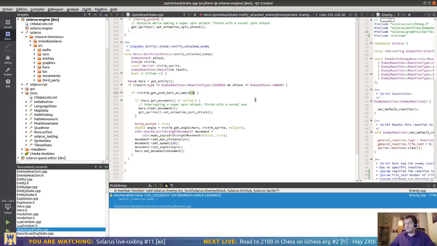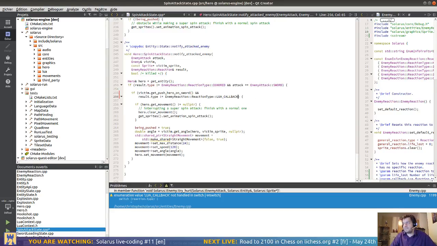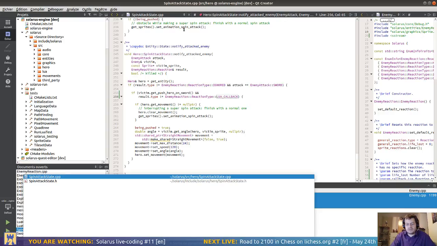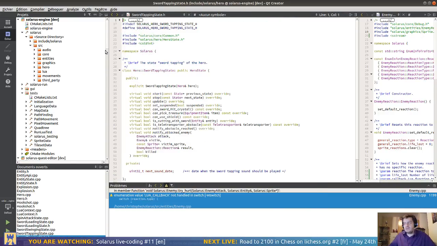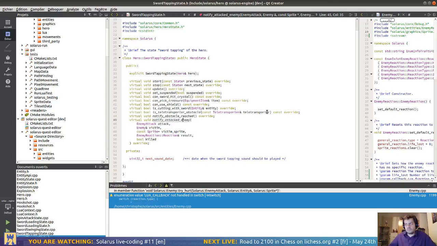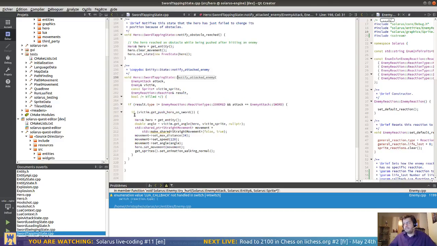Victim get push hero on sword, but only if we are not customizing too much. Okay, and finally sword. So what happens with sword tapping? Okay, it can happen as well.